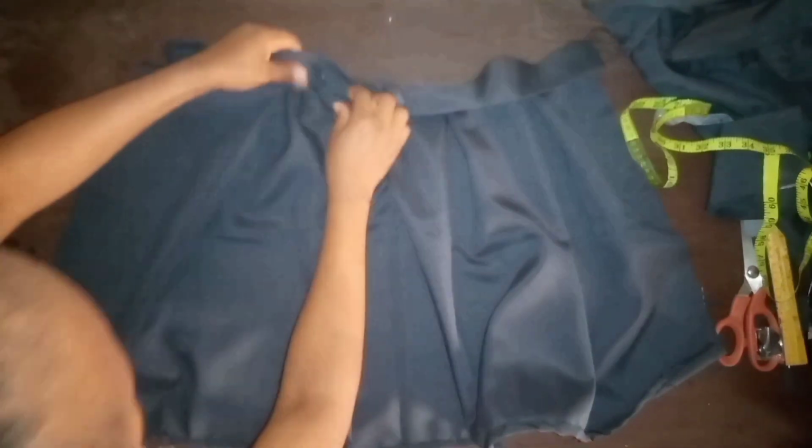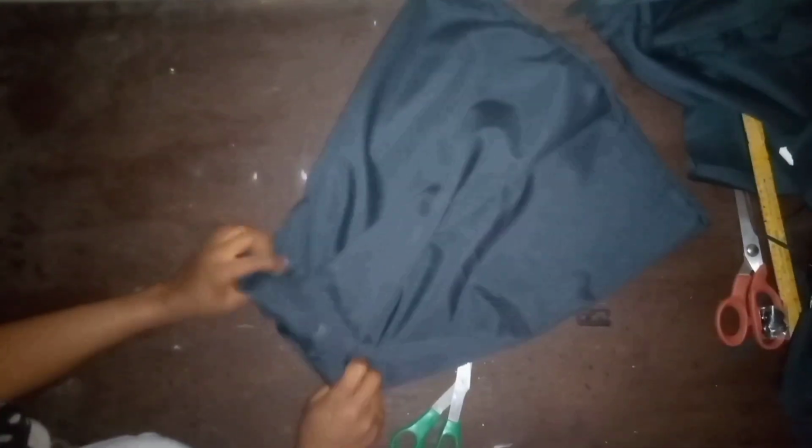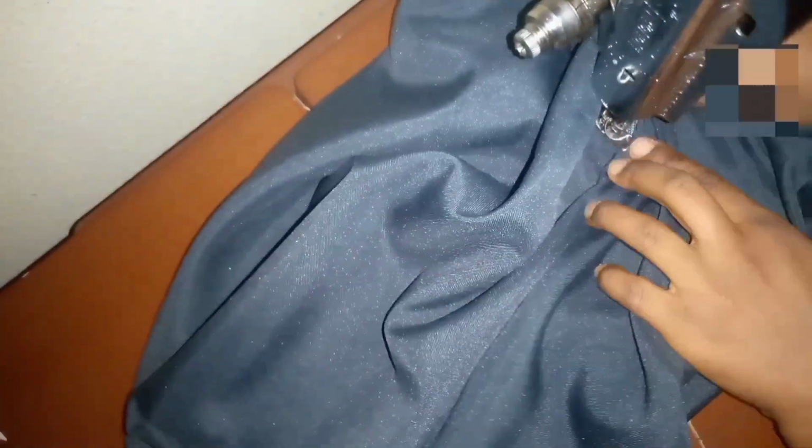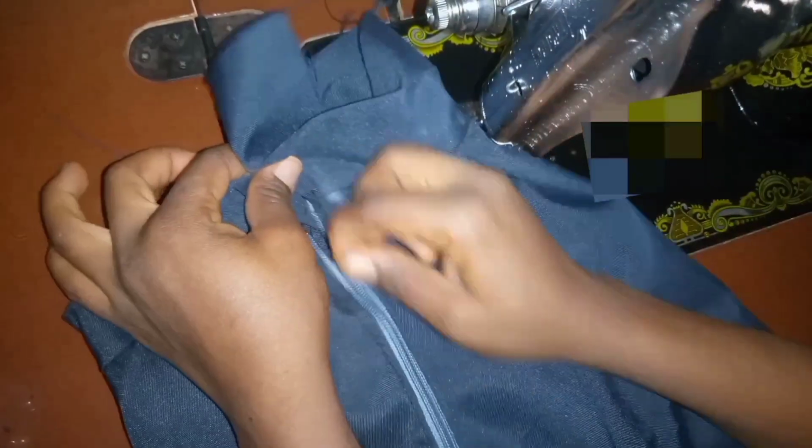So the next thing I'll do now is to join the 1 inch I left for zipper to close the skirt up. And this is it. I've closed it up. The next thing I'll do now is to give it a good press. After I've ironed, the next thing I'll do is to attach the zipper. I'm just going to let you watch while I work on it. And there you have it. I'm done attaching the zipper.